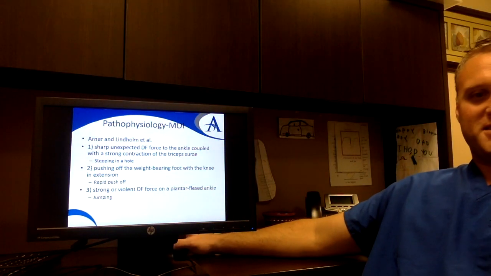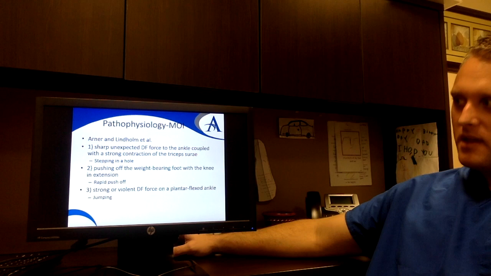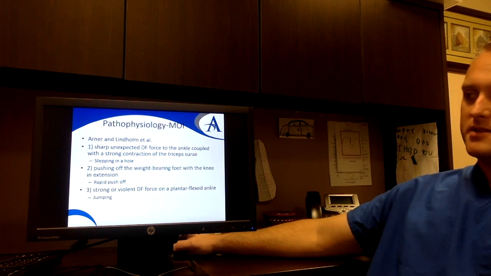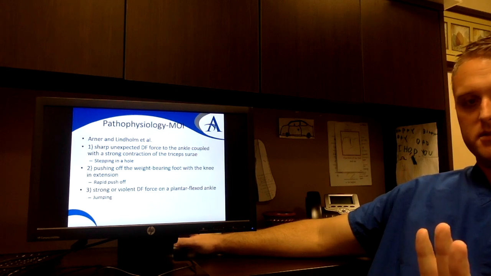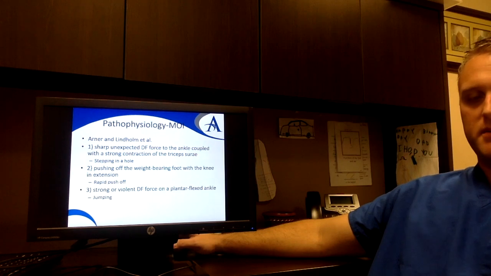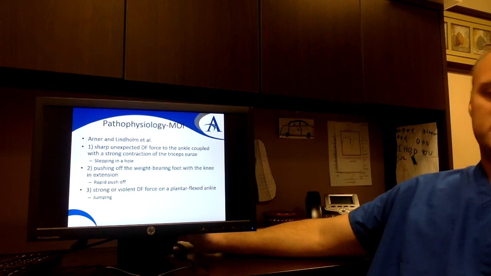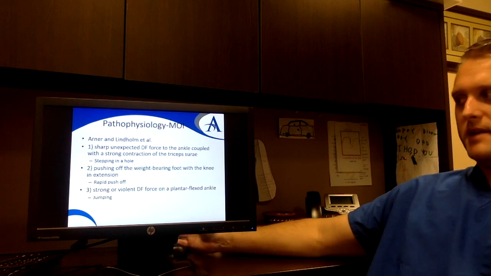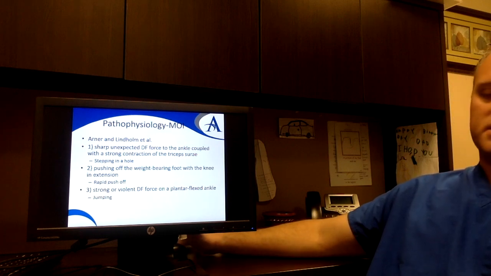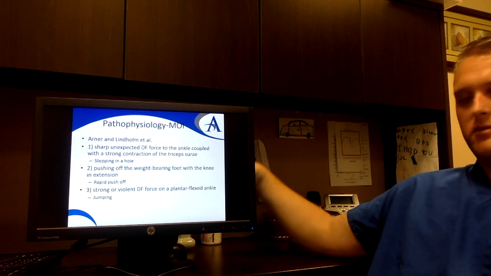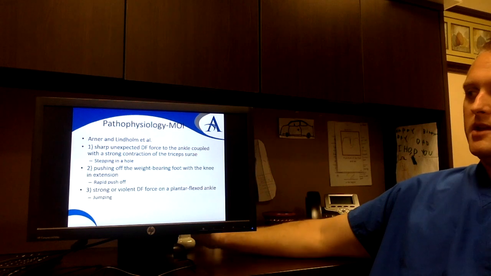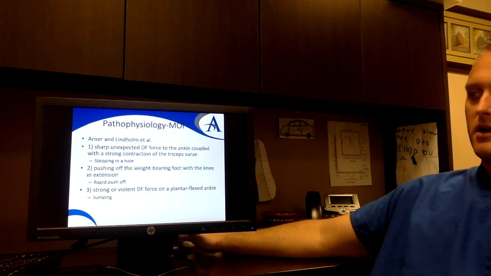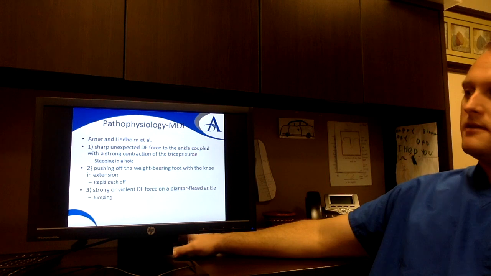So pathophysiology, there's different studies that look at this, but as I said, it's a sharp, unexpected dorsiflexion to the ankle with contraction of the triceps surae. So the ankle's dorsiflexed, and there's an eccentric and concentric concomitant contraction with plantar flexion. So usually like stepping into a hole or pushing off playing basketball with a knee in extension, rapid push-off. So this can happen with going up for a ball. You can have outfielders have this injury, basketball players, football, especially like offensive linemen with a knee extended.